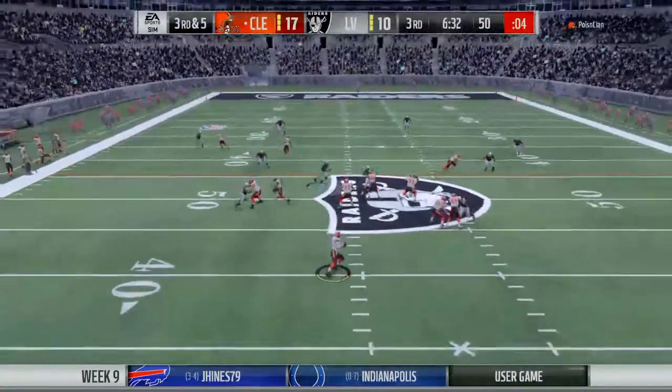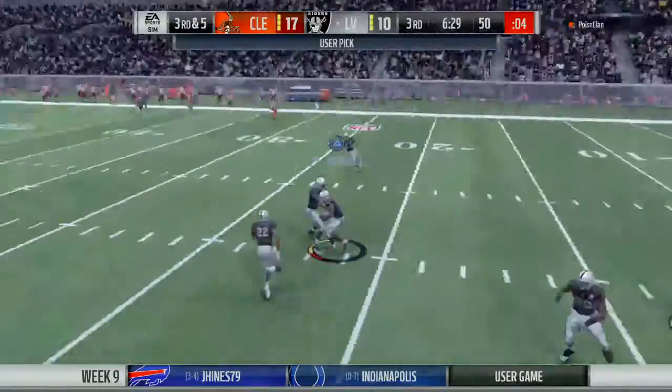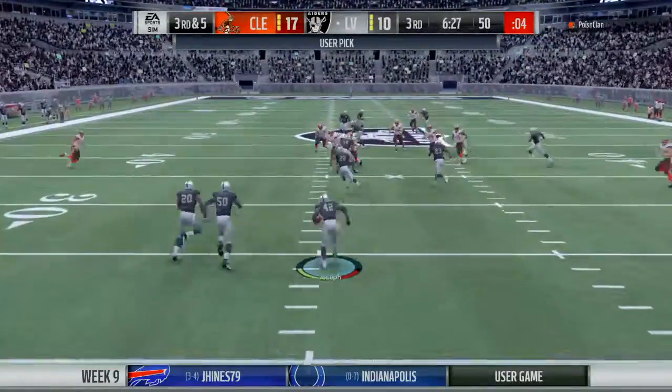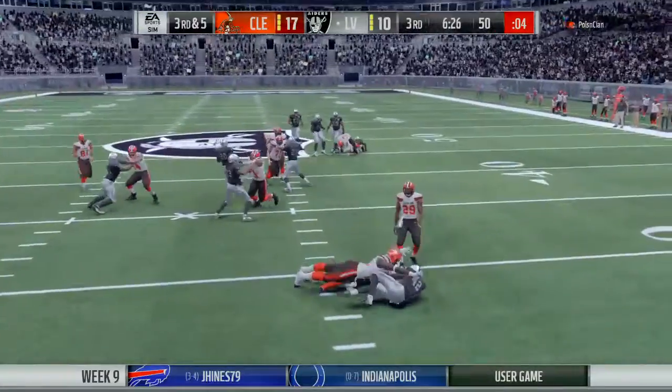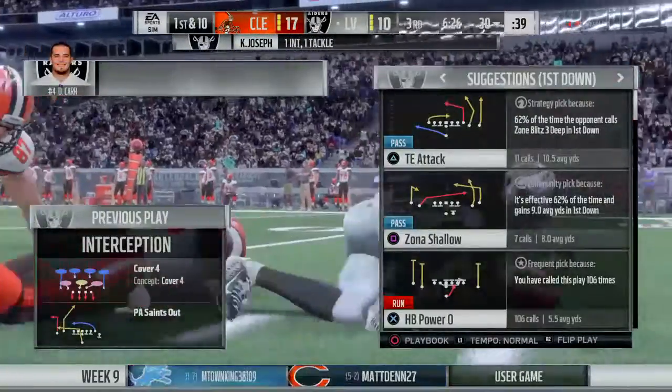From the midfield stripe, they'll look to throw. He sets to fire deep. He rifles one that's intercepted. Picked up by Carl Joseph. And he will return this one to the 30-yard line.